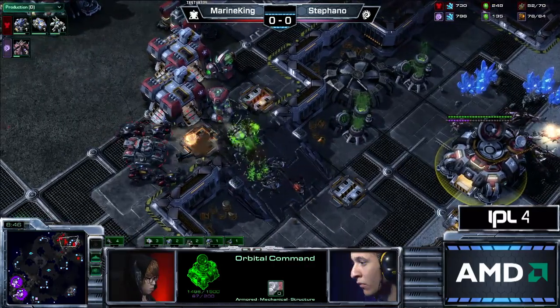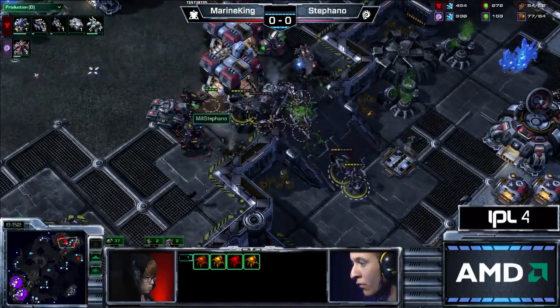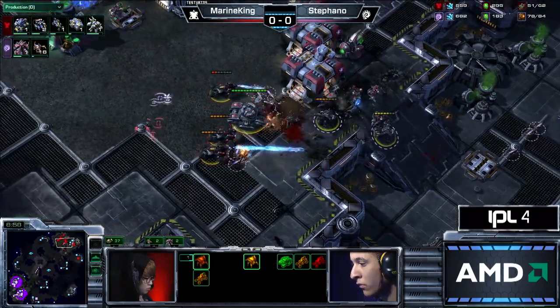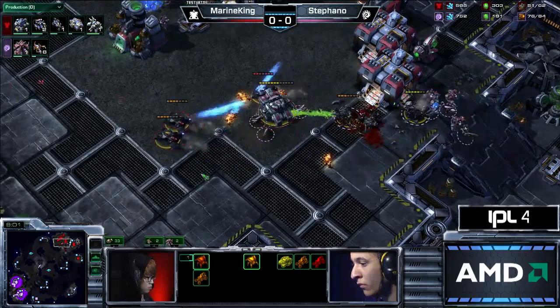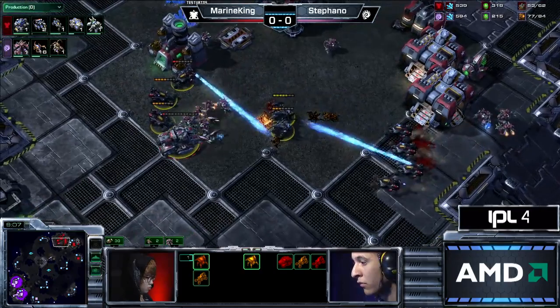Here come the Banelings up the front door. Take out all the supply depots and the reactor. That is huge. Yeah, this is going to be so hard to hold off. Picking off that reactor so smart, and he's going to grab a couple of tanks here as well. The first one goes down. Stephano doing quite a bit of damage. MarineKing down to 51 supply. More units continuing to stream in right now.